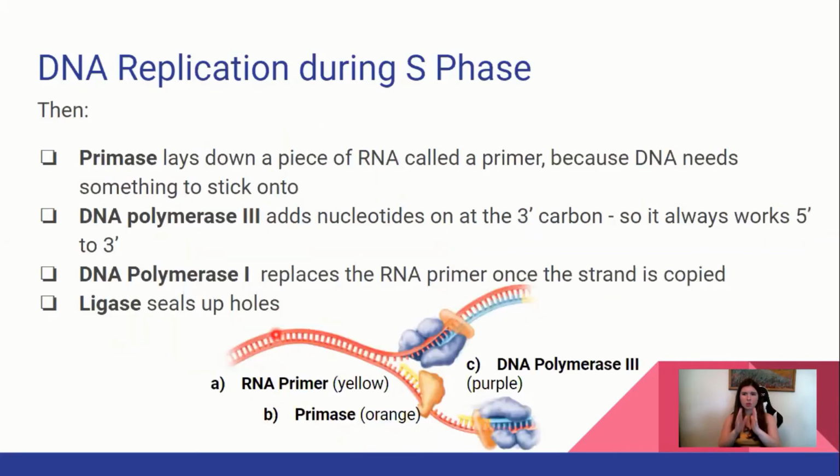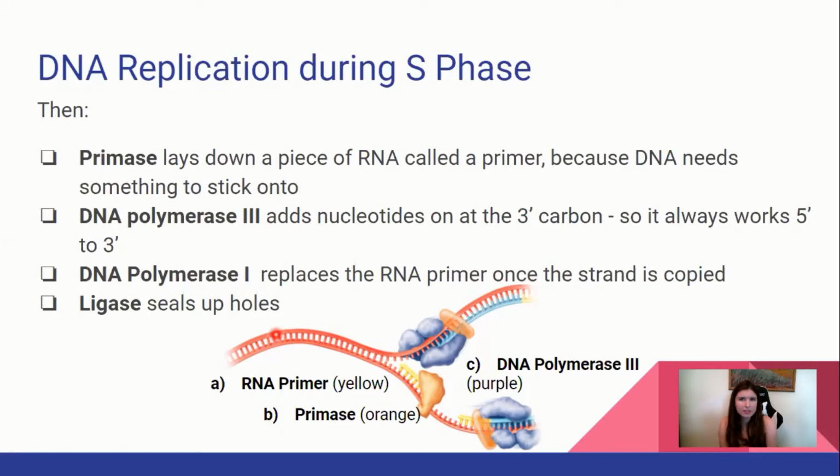Okay, so at this point, we've opened up our DNA. We actually do this in a little bubble called a replication bubble. DNA is really big, really long, so we don't do the whole thing at once. We kind of just have a little pocket that's moving, allowing us to do this. Okay, so what's happening after we open up our strands in our little replication bubble is we need to actually start laying down our daughter strand, so the new DNA.